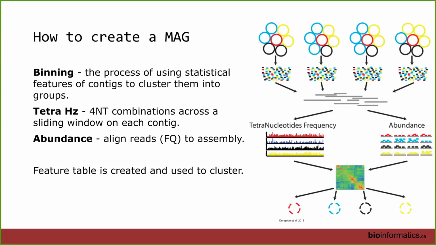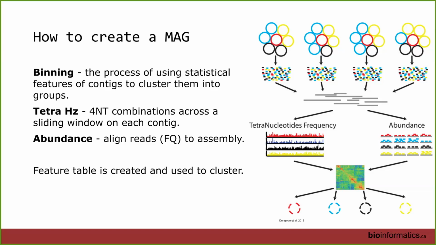Okay, now how do you make a bin? Let's talk about that. So largely, most binners do pretty much the same thing. Now, that's not entirely true. They use all kinds of different algorithms, but the inputs to the binning algorithms are largely the same. The binning process is essentially just a clustering algorithm that takes a feature table.